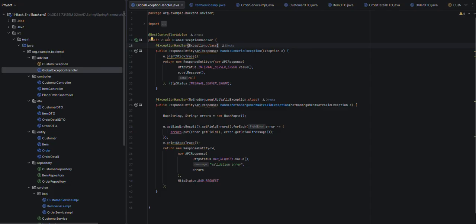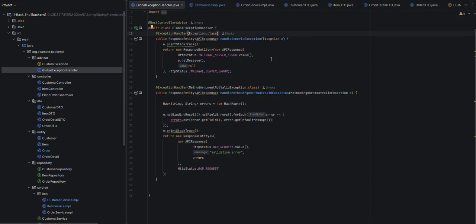The RestControllerAdvice annotation provides global exception handling across all the controllers and returns JSON responses. It also handles generic exceptions, that means it catches all exceptions not handled by more specific handlers.